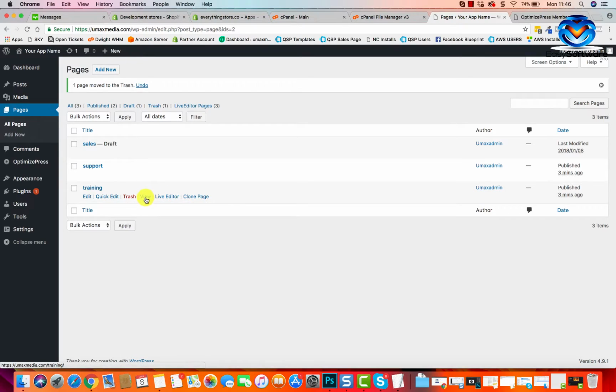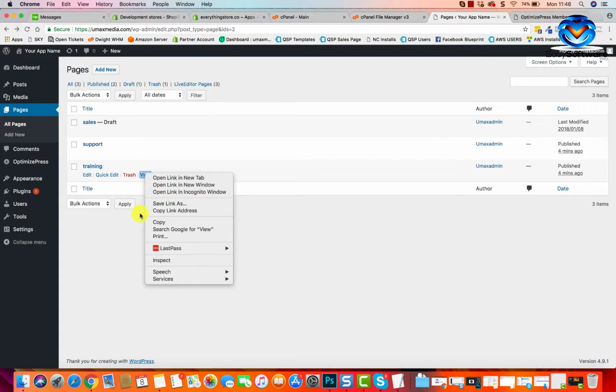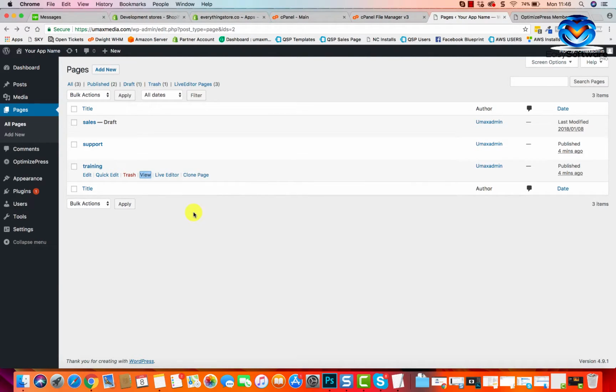All you need to do to get the links or the URLs to give to the programmers is use this view button here. You can either click that and that shows us the page, which was a blank page because there's nothing on it. Or you can right click on there, or if you're using a mouse pad like this with a Mac, two fingers, a light tap, two fingers, copy link address.